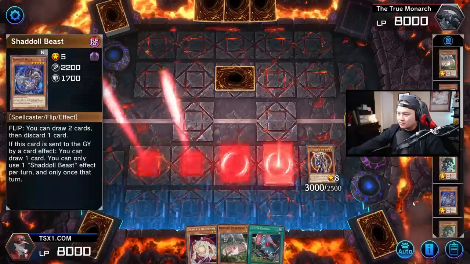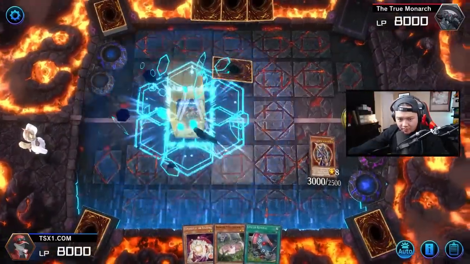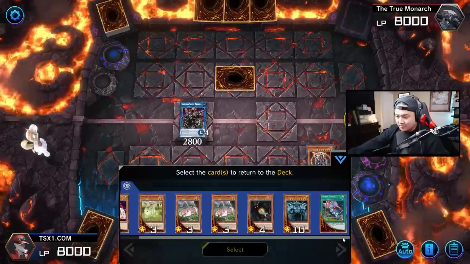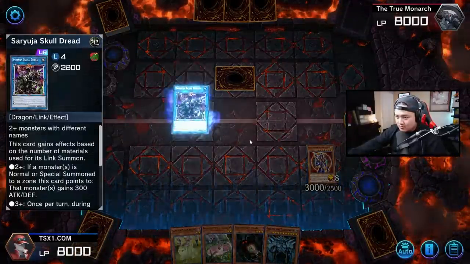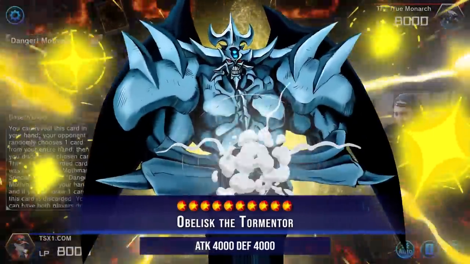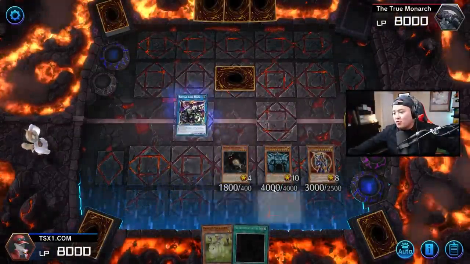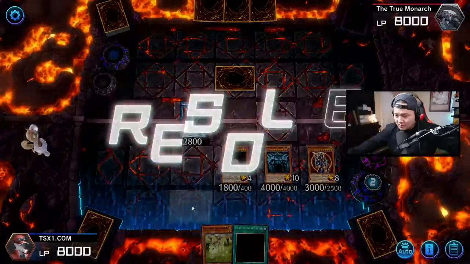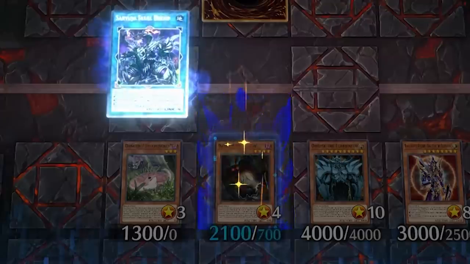We need a draw card, guys. The Beginning of the End would be amazing right now. All right, here we go. Draw! Oh, we drew Obelisk, which is amazing. Okay. Let's go. Activate Skulldred. We'll summon the Obelisk. Obelisk! Okay. Oh, beautiful. Beautiful, guys. Here we go. We just need Primal Seed and Banisher of the Radiance now.